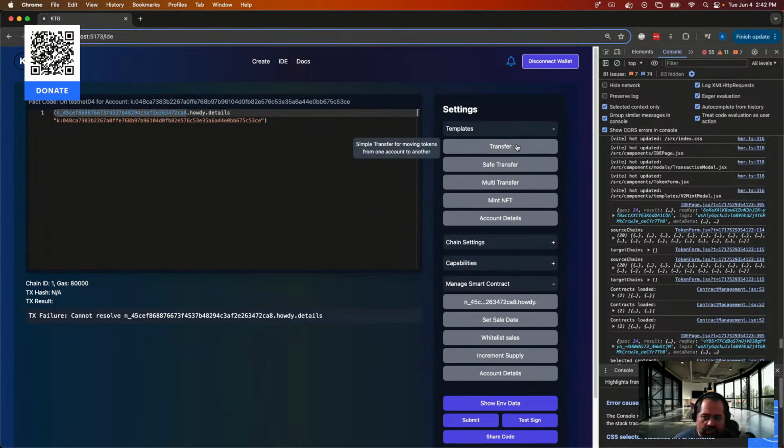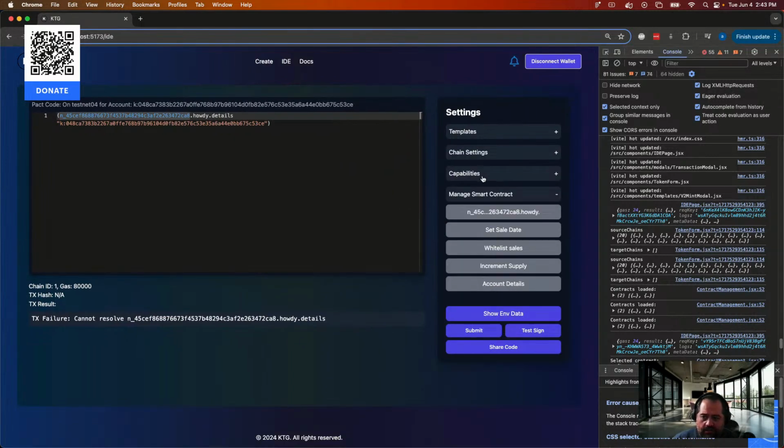These are the basic ones that I thought would be necessary. So if you want to do transfer, safe transfer, multi, I can add cross chain. I have all the logic, I just don't really want to, but I can do that. We already have it in our create, but we can definitely add. What I'd like is that if you try to send a command from chain 1 to chain 2, it just knows that you need to cross chain it and handles that for you. Add it to the list of SIGs, and then it'll do the continuation and send your command off. Ideally, I can make that better. But some people are like me and they want to be able to tinker with it.